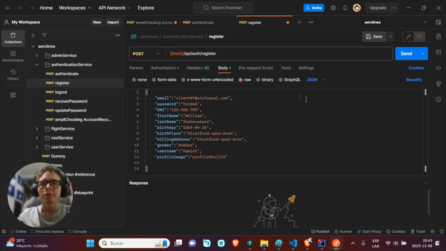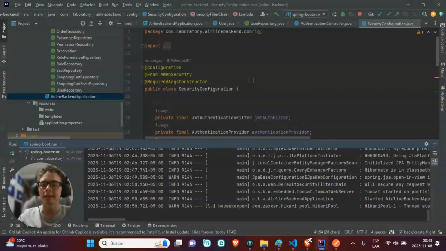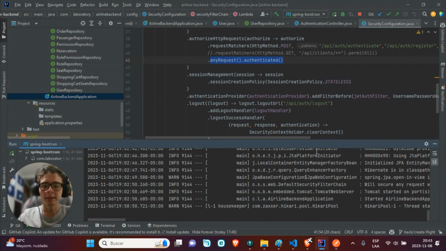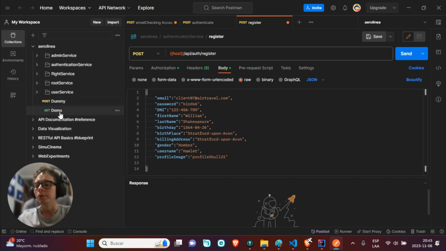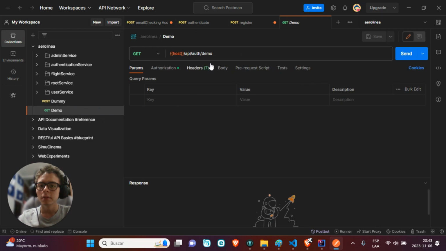We'll also explore how to use environment variables. For example, if you have seen some of my last videos, I made a review about how to do a Spring Boot application for the backend. Now it is running. I already added some security authentication in this application. So if I tried to directly use this endpoint, this demo, the body is just an empty body.